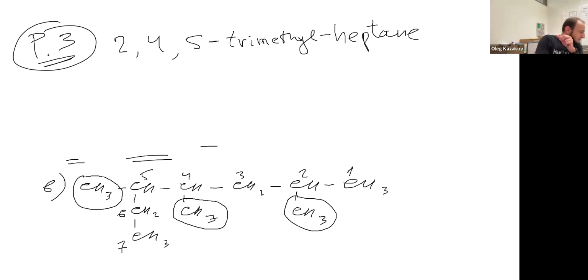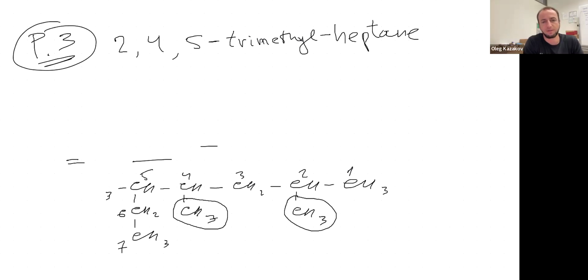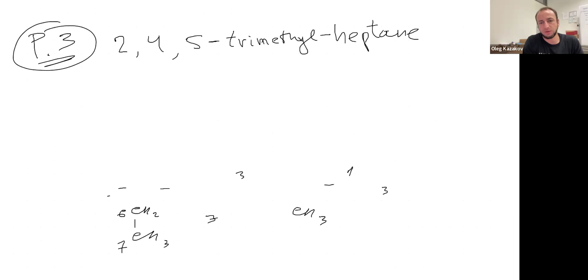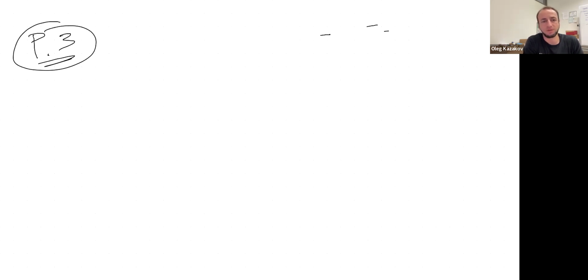So now let's take a look at more examples. There was something exciting that you saw in the practice exercises, and this looked like that. Okay, so one more structure. Let's move on to the third structure. I think we'll have time for that. We're trying to identify the longest chain and the substituents, number the chain correctly, and combine those substituents to the extent we can. Right, so here we go.